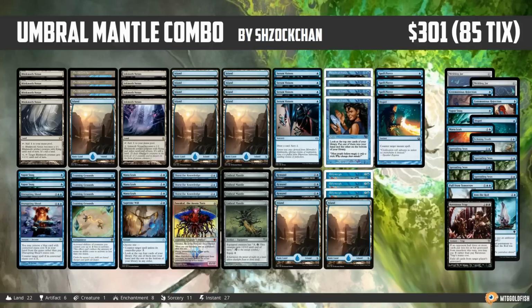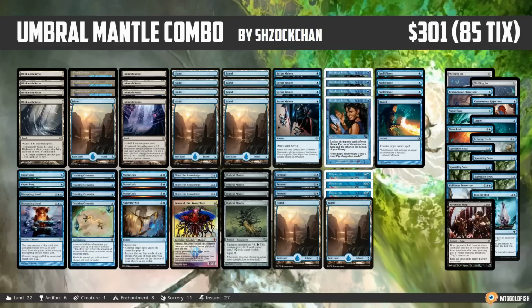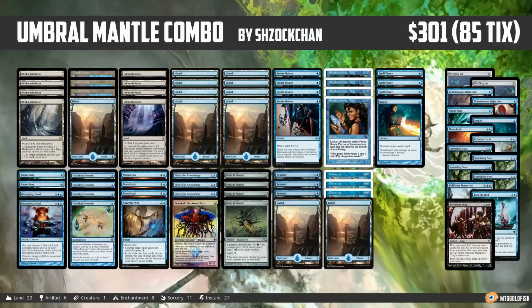It is one of the craziest decks I've seen 5-0 a competitive league on Magic Online in a long time. This is Umbral Mantle Combo. Yes, Umbral Mantle Combo 5-0 in a competitive league in the hands of Shaka Khan. So congrats to Shaka Khan, who took it to an undefeated finish in the aforementioned competitive league on Magic Online.